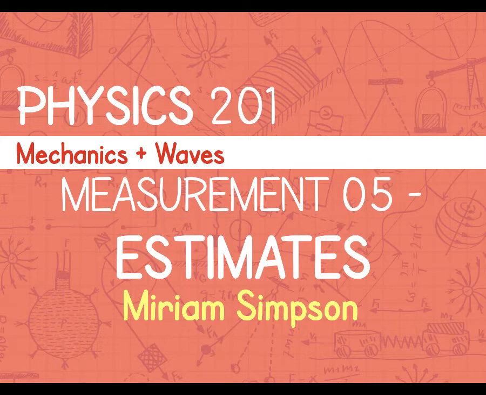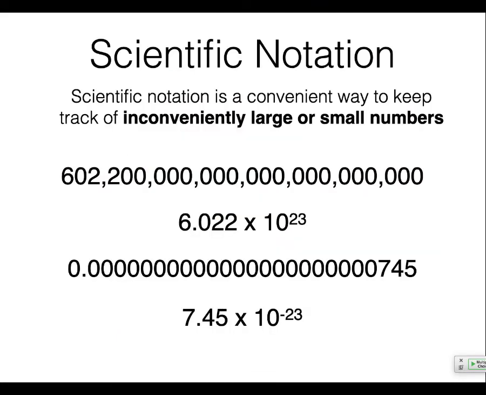Magnitude calculations. We'll start with scientific notation. And remember, scientific notation is just basically a way to get rid of a lot of zeros, okay? In physics, as we talked about with scale for length and time and mass, we deal with things that are really, really big, like the size of the entire universe, and we deal with things that are really, really small, like something that's smaller than an atom. So if you're measuring those things in meters, that's going to be some numbers that are hard to write down if they're all using the same units, okay?